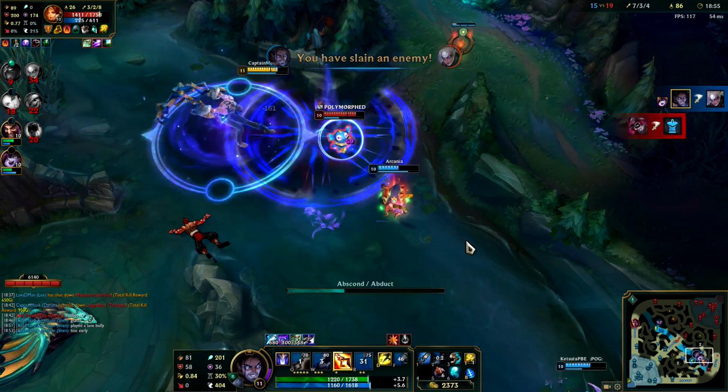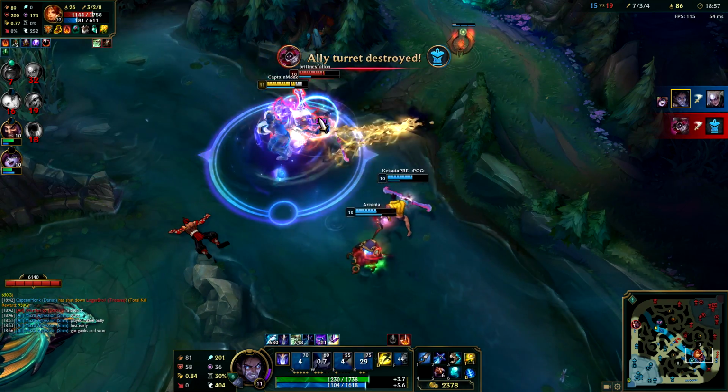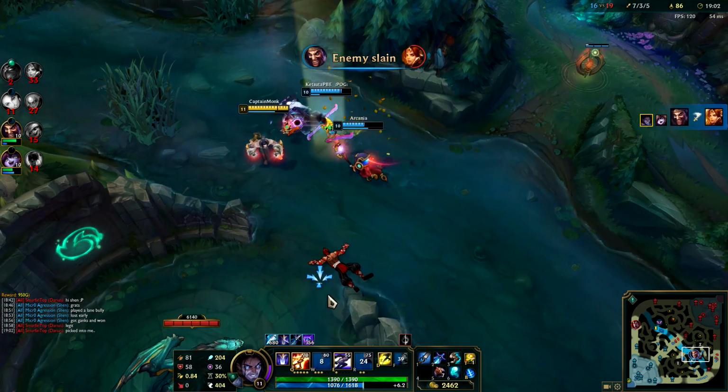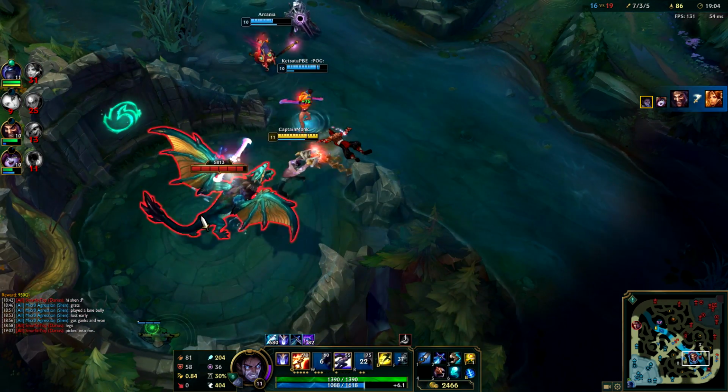Okay. Dash around. Got the shield. Chain her back in. Using the Q once more. I'm going to wait for the W opportunity here. There it is. Oh, but Draven still got it. Okay, so my W does less than I thought. That's okay. We get the dragon now.